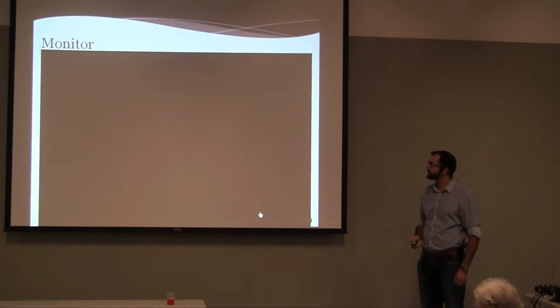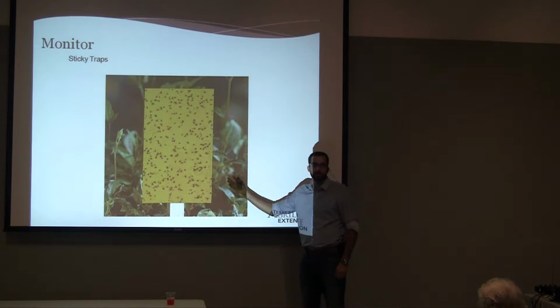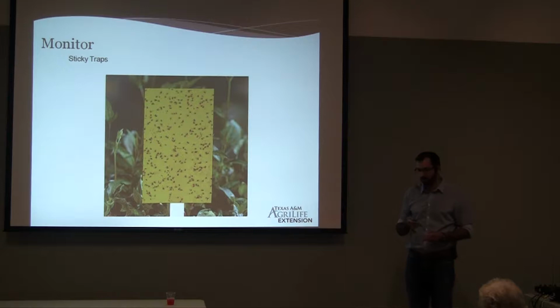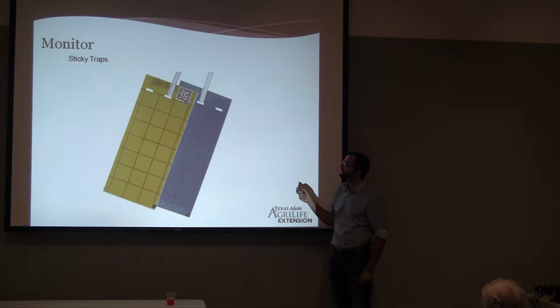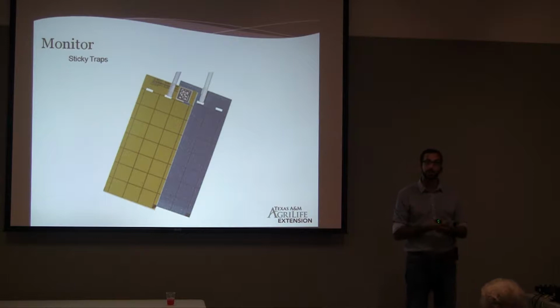You can also use yellow sticky cards. So the color yellow is actually attractive to a lot of different types of insects, whether it be thrips or flies. Actually, thrips are also attracted to color blue. If you're wanting to catch thrips, you can use these yellow sticky cards and check them on a weekly basis. So if they are in your garden, you'll start noticing them on these cards. You just start checking those cards on a regular basis and get an idea of whether you have some of those populations coming in.